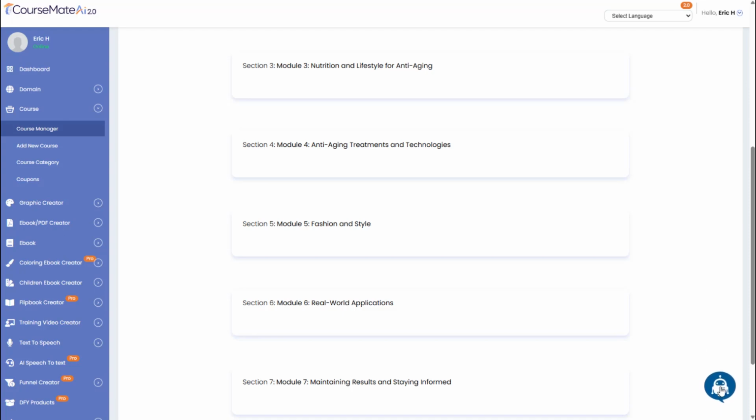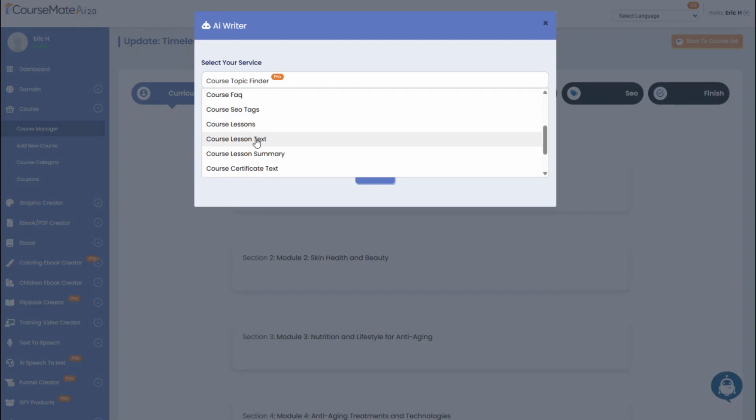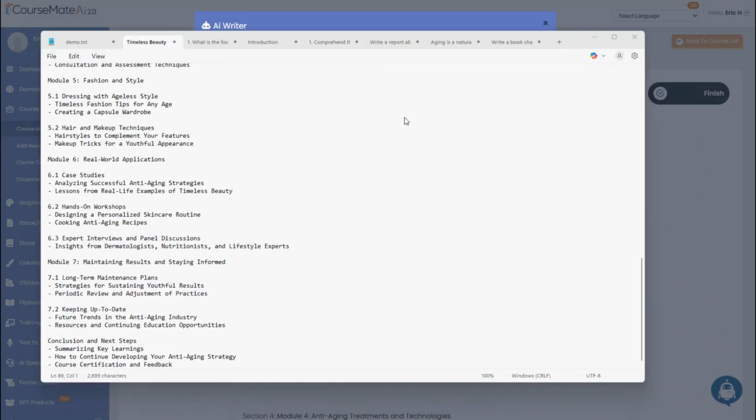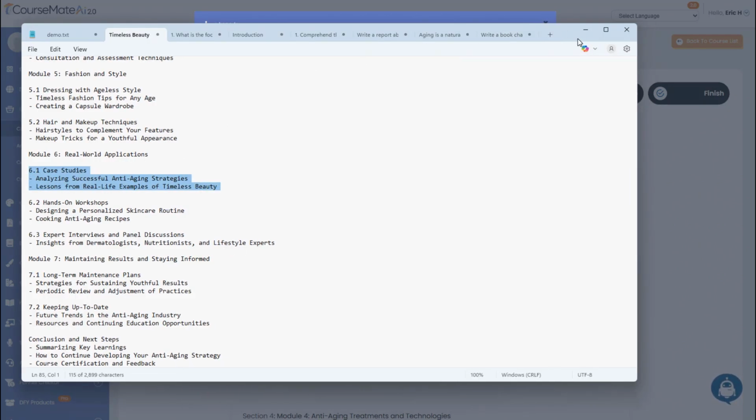So I'm going to click our AI friend, and I'm going to select Course Lesson Text. Jumping back to our outline, Module 6 is Real-World Applications, and we're going to start with case studies. So 6.1 will be a lesson, 6.2 will be a lesson, and 6.3 will be a lesson.